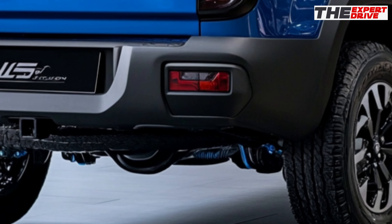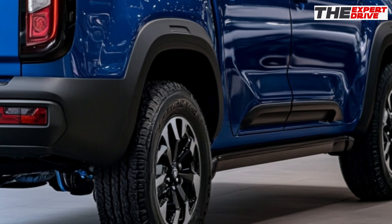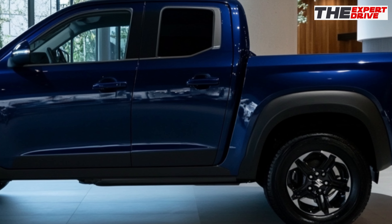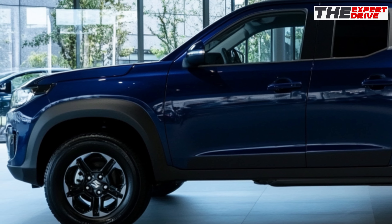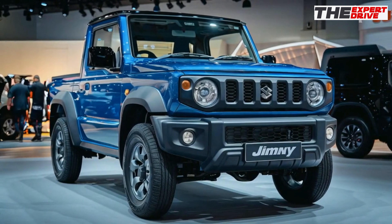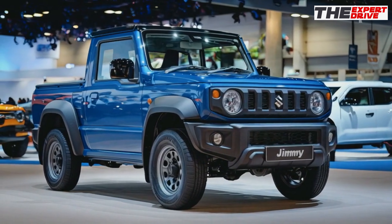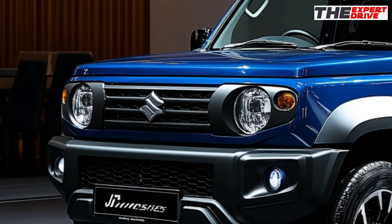The materials are a huge step up. We've got water-resistant upholstery that's both durable and comfortable, rubberized grip handles, and metal finish accents that add a premium touch while complementing the Jimny's rugged nature. Tech-wise, the 2025 model now comes with wireless Apple CarPlay and Android Auto, a 360-degree camera system that's incredibly useful for both off-roading and city parking, and an updated terrain management system with four easily selectable modes.